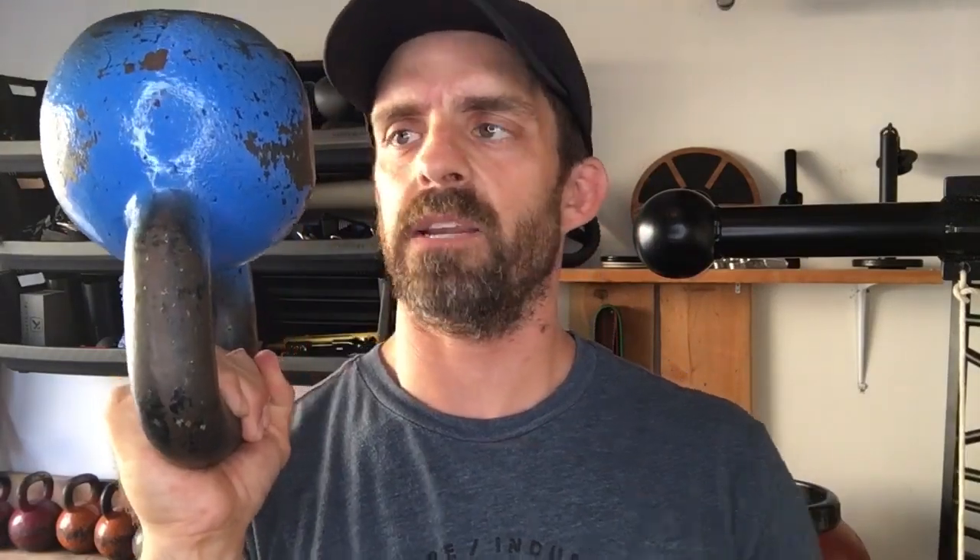We're going to take a kettlebell and you're going to hold it by stacking your hand right up above your elbow, keeping that elbow in tight to your torso. You're trying to not allow that kettlebell to fall — just holding it, keeping everything stacked straight from the top of the kettlebell to the bottom of your elbow, with your elbow tight to your ribs. This might be a little bit deceiving, but as you get the weights up, it's very difficult to hold and maintain — especially if you use your non-dominant arm, you'd be shocked how much more difficult it is.